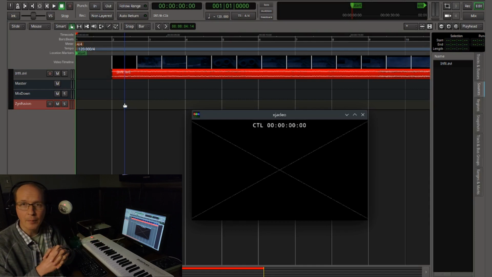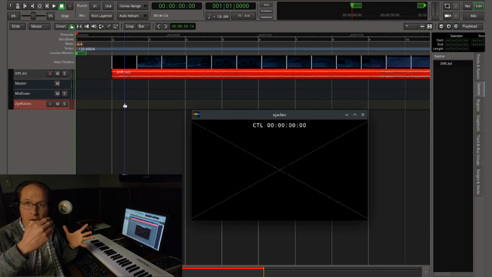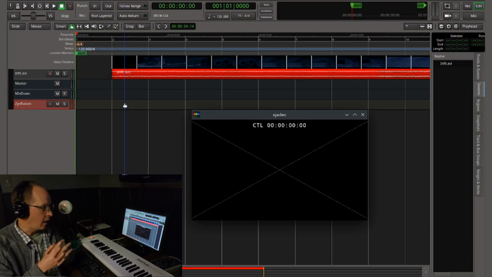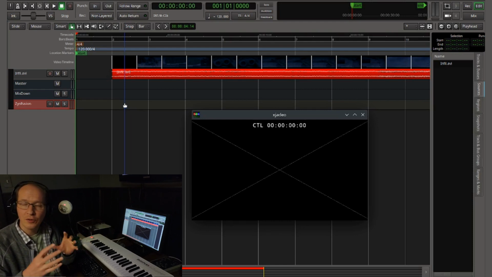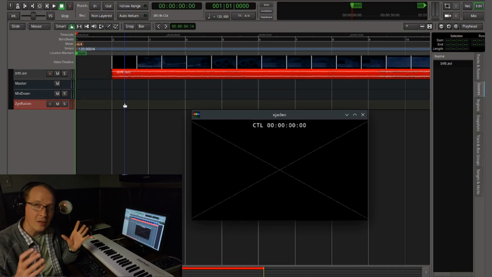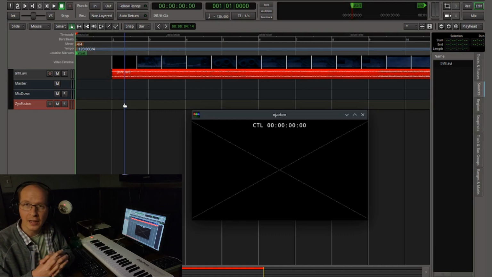Even if you are collaborating, assuming that your collaboration will involve final renders rather than work files, you really can use any software that you want. You don't have to use Logic, you don't have to use Cubase, you don't have to use Pro Tools, you don't have to use anything in particular. I work out of Linux. I've worked out of Linux for over 10 years, nearly 20 years now. And I use Ardour. That's what we're going to work in right now.